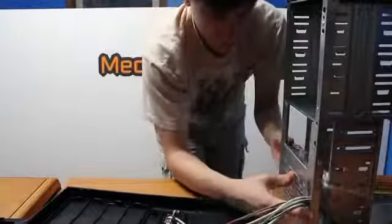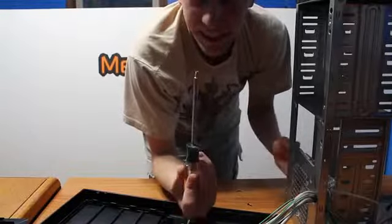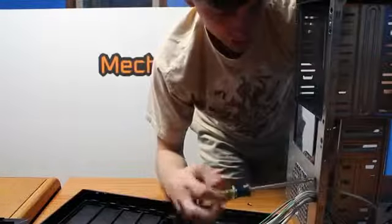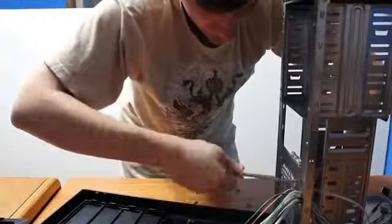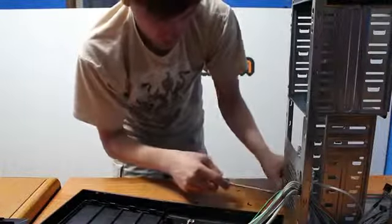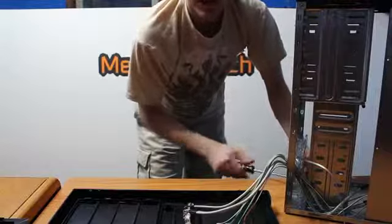As you can see, I messed up on which side it goes on, which is usually dummy-proof when you install these — it's hard to get the wrong side, but sometimes you can. Also, it's nice to have a magnetic screwdriver for installing this on the case. For motherboard work, I do not use a magnetic one just in case — though it's more likely not going to do anything. But when installing fans, use a magnetic screwdriver. Don't do opposite sides or the fan can turn and misalign your holes. It's good to do opposite holes when screwing in the fans.